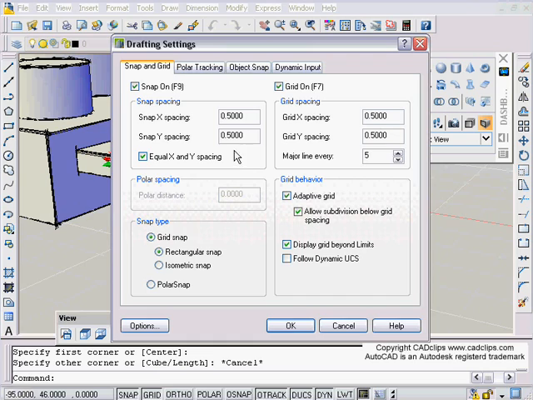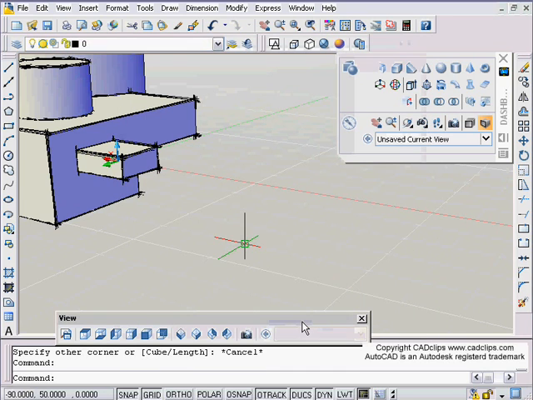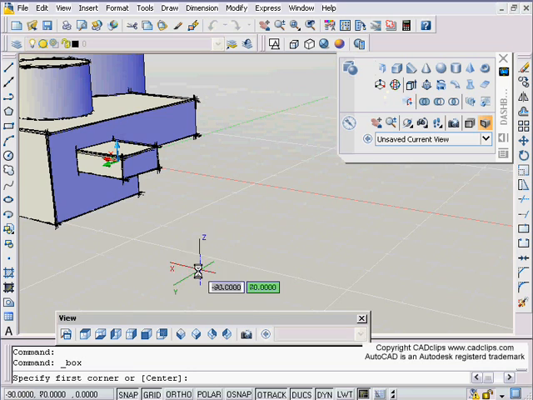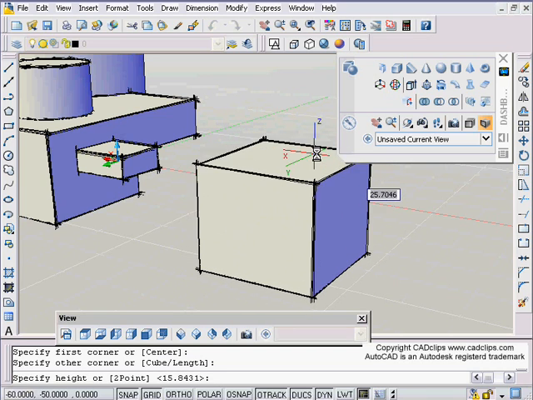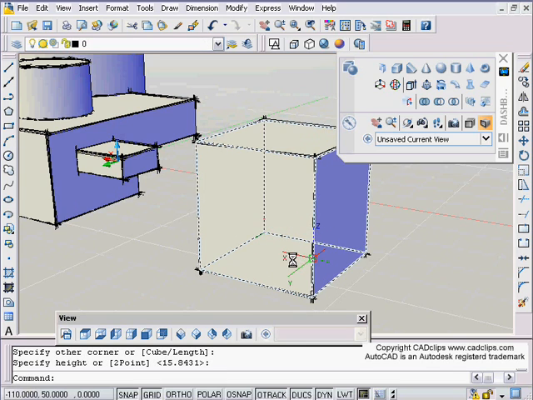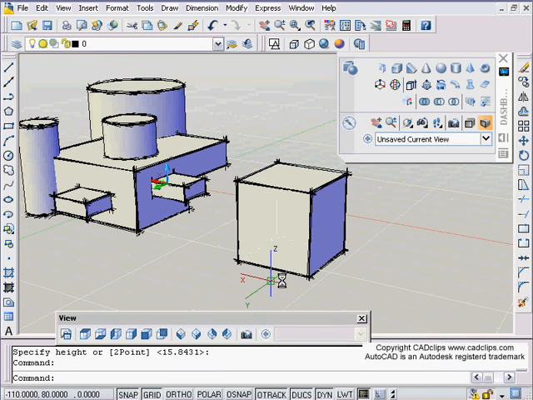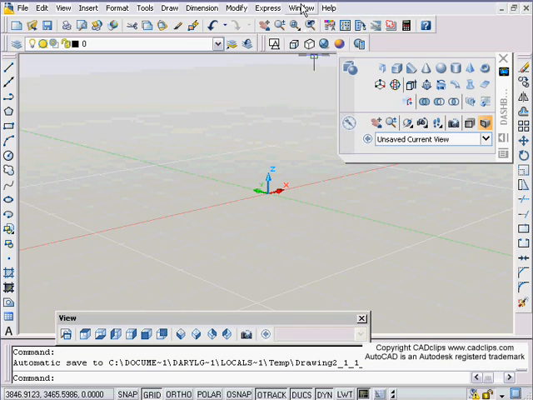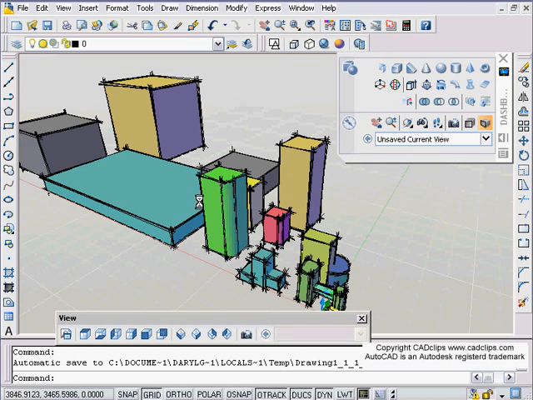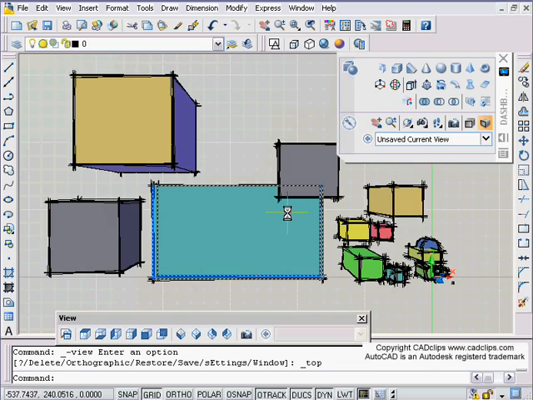Let's go back and actually change that. Let's set our snap to be every 10 units, and then equal, I just click in there and hit that. Now I'm jumping to every 10 units. Now when I go in, I can quickly go in and draw, and it snaps in nice increments like that. So using those tools, we can very quickly go back and create little mass models.